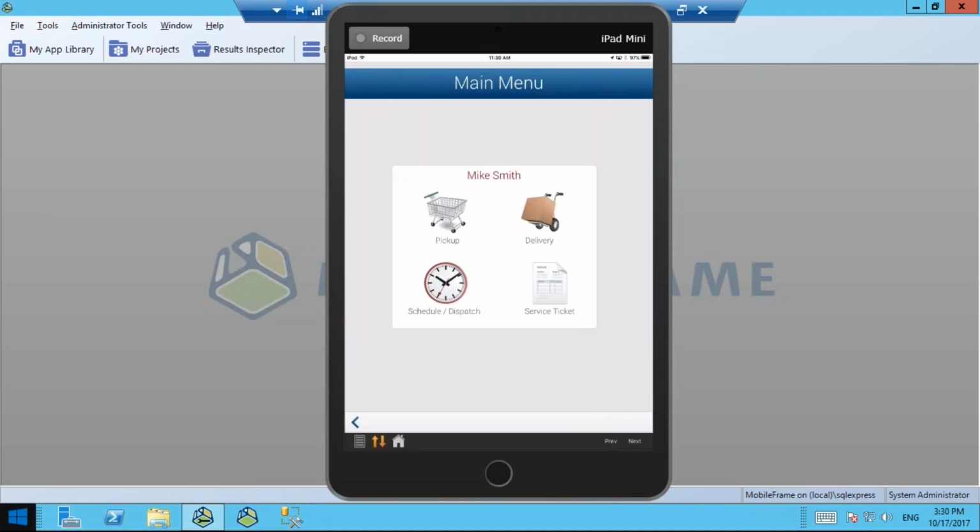So you can see on the bottom here, Andrew, the orange arrows going up and down. What this is confirming is that the information I just collected there, the scanning information, the signature capture, the photos, all of that is syncing back to the server now. And I'm going to be able to update the appropriate data sources, whether that's TMW or a financial system, whatever you want to push this information back to. So a little bit different than you guys, maybe more on the line item side of things. We would show those line items in more detail in the grid like I talked about. But is there anything else in that process that you guys would do or want that I didn't really show?